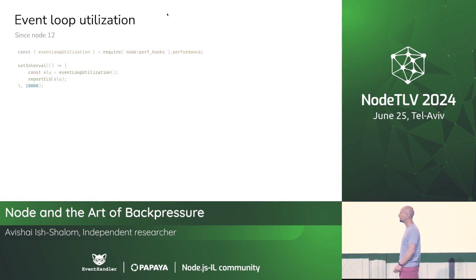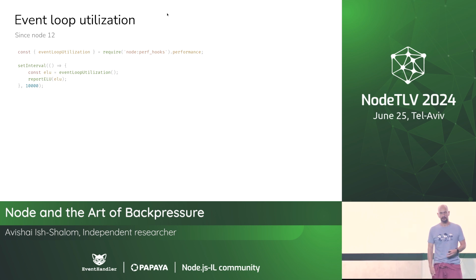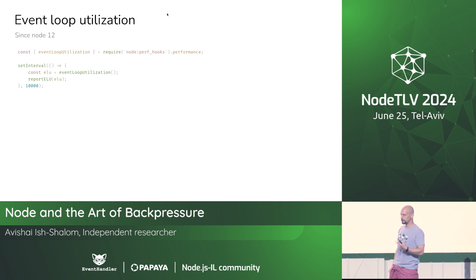So now that we understand what's going on, we can look at how to monitor this. We have in Node, since Node 12, a metric specifically designed for this. It's called event loop utilization. So if the event loop ever blocks, it will not be able to handle the microtasks as fast as they come into the queue. It will not be able to drain this queue. And this you can see by looking at the utilization. Okay, so if the utilization is very high, it means that the event loop is busy all the time. It can't keep up with the rate of microtasks.